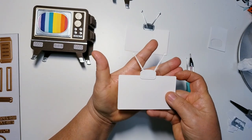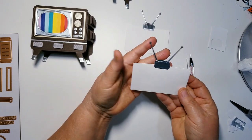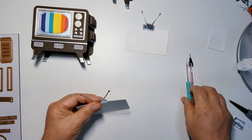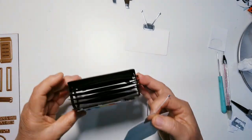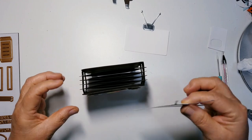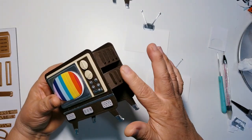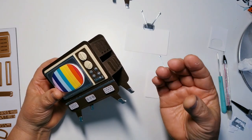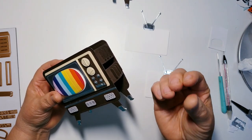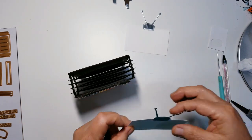Now it looks nice and finished in the back and in the front. So there is the card that has the antennas. You only need to do one like this. And that, of course, would go inside the very first pocket. So if you recall, the pieces that we added down here to this little strip are the ones that are folded into a V to create a pocket, so the cards don't fall all the way through.